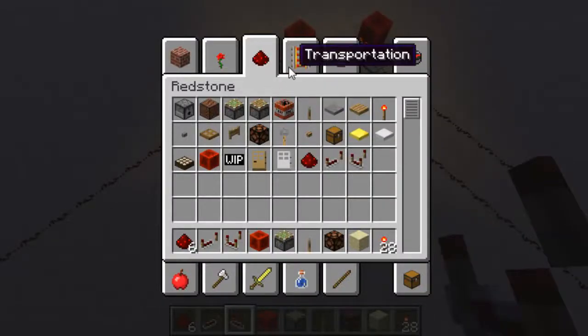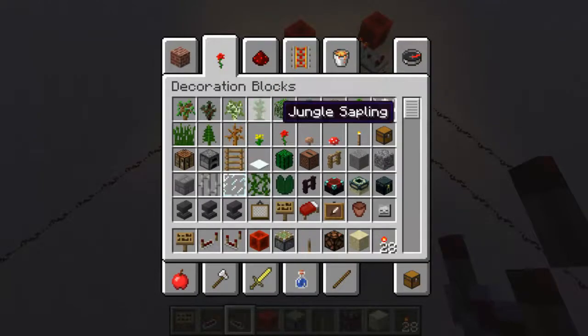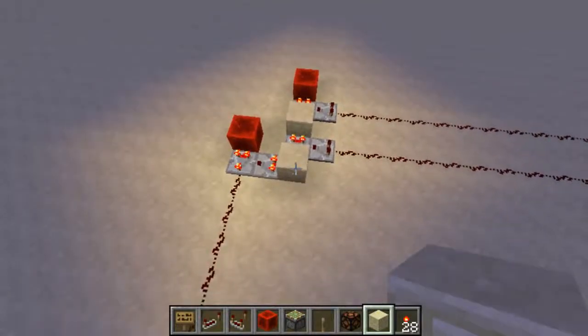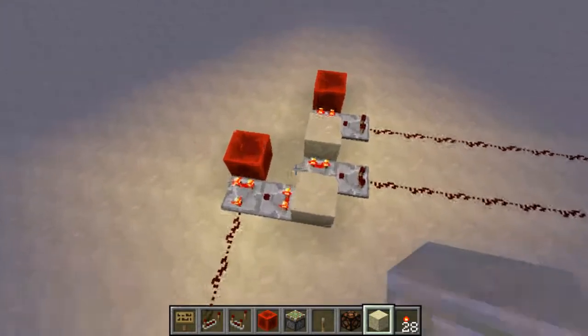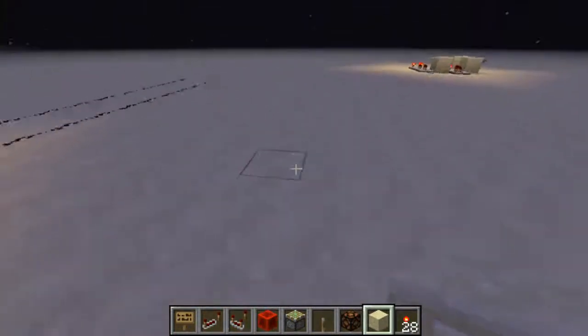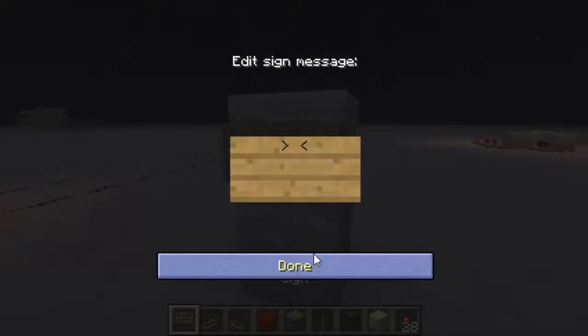Today I just want to talk to you about how you'd go about using the new comparator blocks which have been added in the latest snapshot, how you would use them for addition. Because currently the way they function is with subtraction, but of course you would also want to have addition. Now, the way that you do addition, if you can only subtract, is, let's take this example.